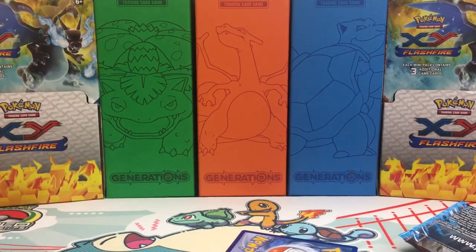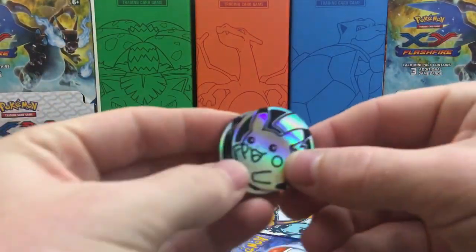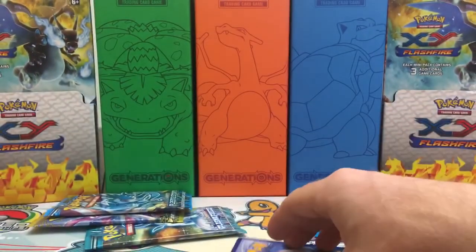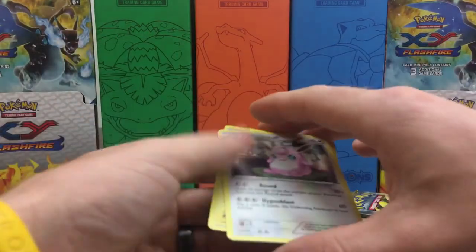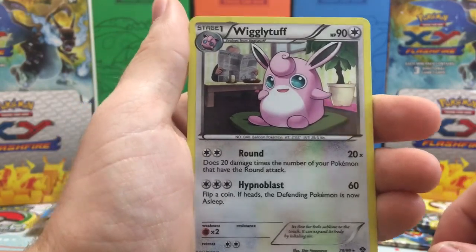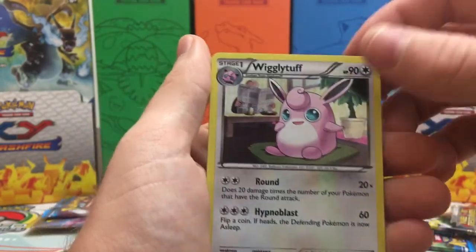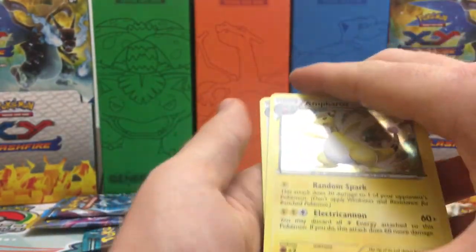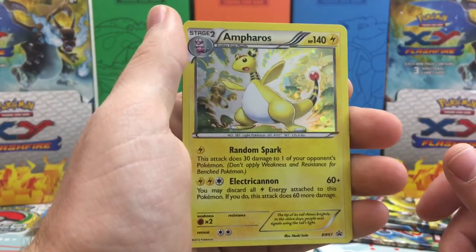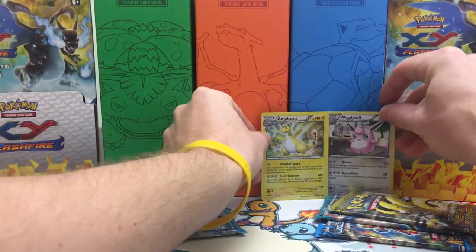Alright, so we've got everything out. Let's go ahead and set our packs in the back. And we get 2 Pikachu coins. Oh yeah, you can never have enough Pikachu coins. And then we have our cards. We have a Wigglytuff, which is from the set, but I don't think it's a holo in the set. I could be mistaken, but we do have a Wigglytuff holo. And then we have the Ampharos holo, and this holo pattern is absolutely amazing. I love this style holo pattern. So we will set those in the back.